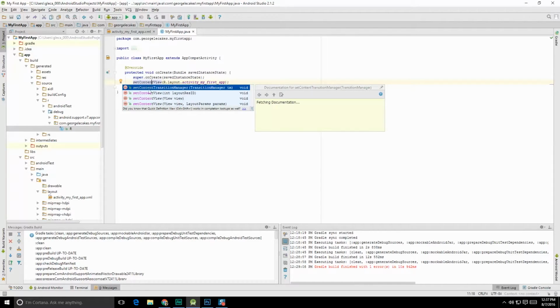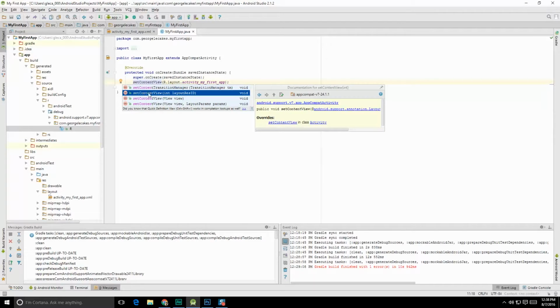So I just hit Control and Spacebar to bring up my IntelliSense, whatever it's called in this program. But the idea here is we can see the method right here. And in this, it's setContentView. It takes in that integer value, and it returns to us absolutely nothing to work with.